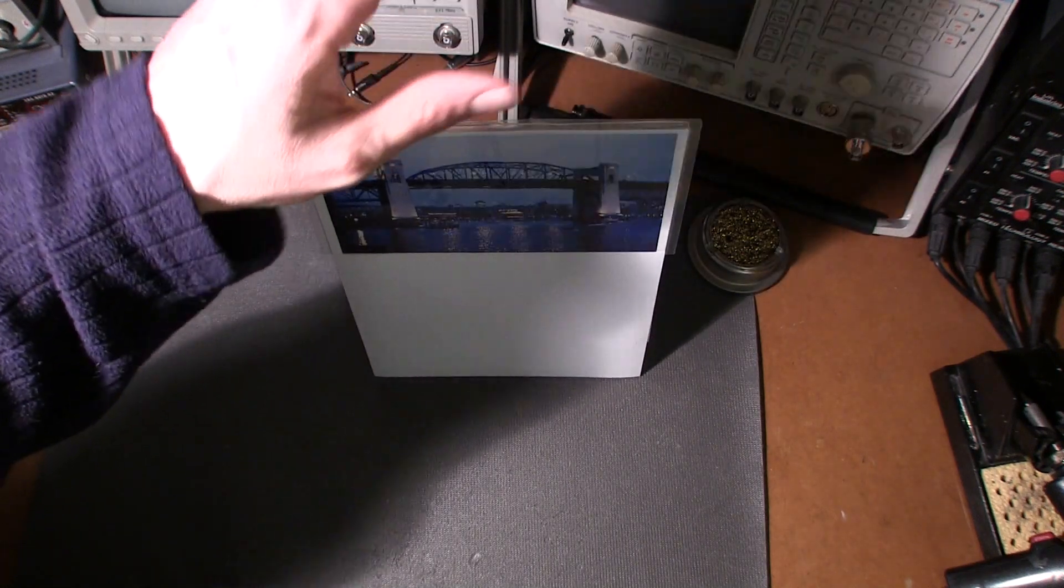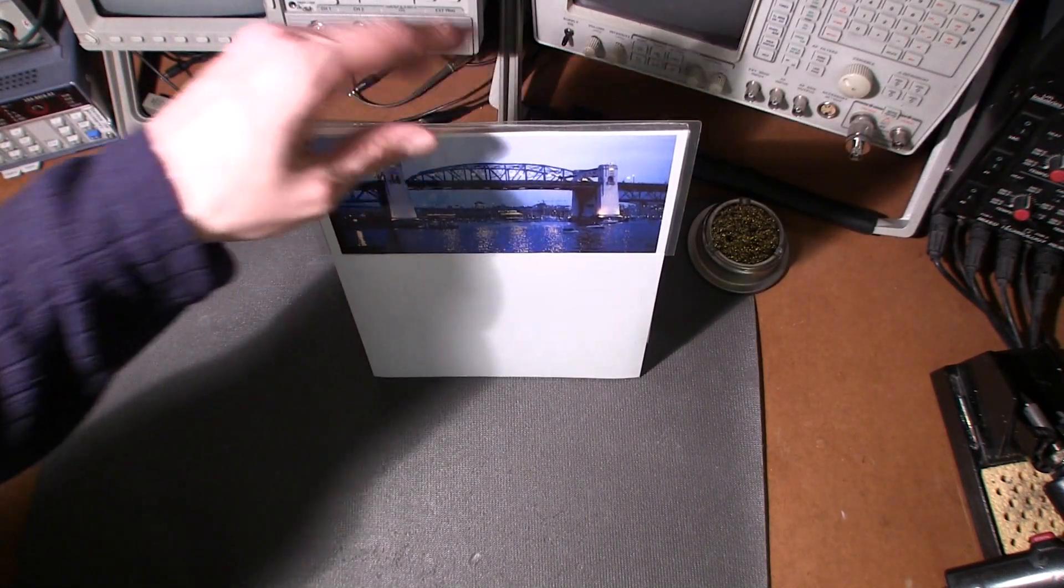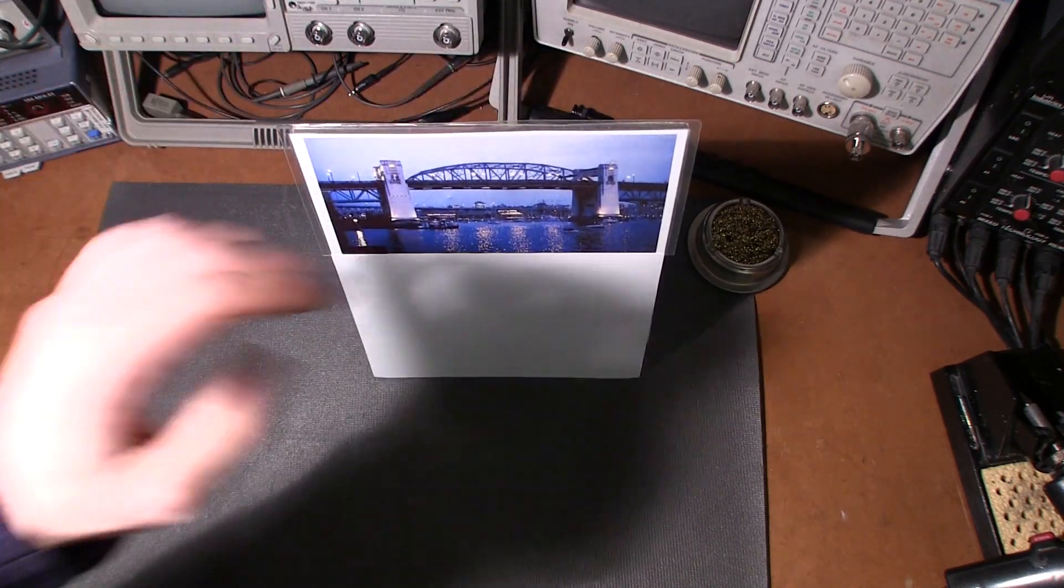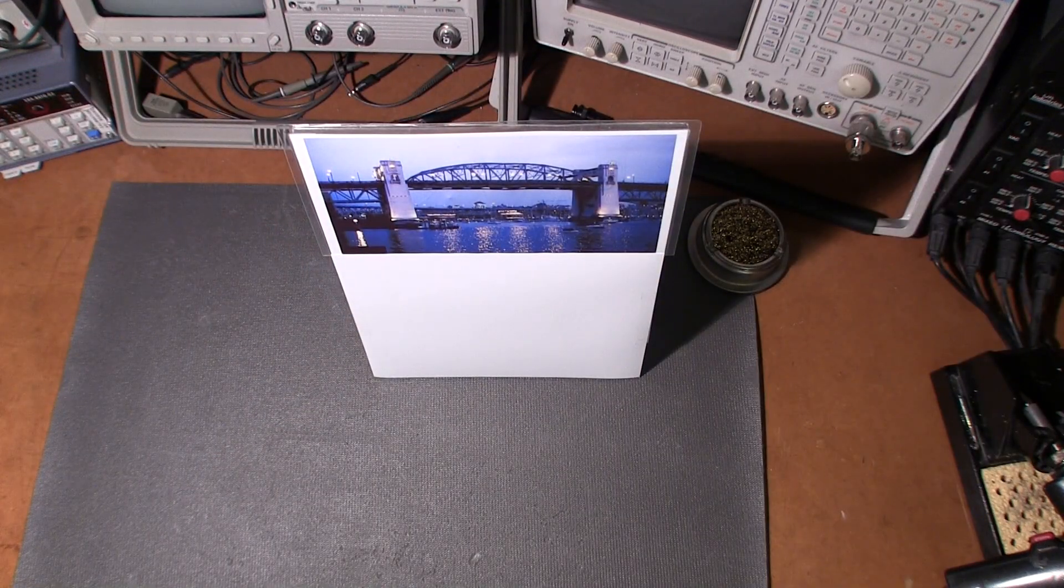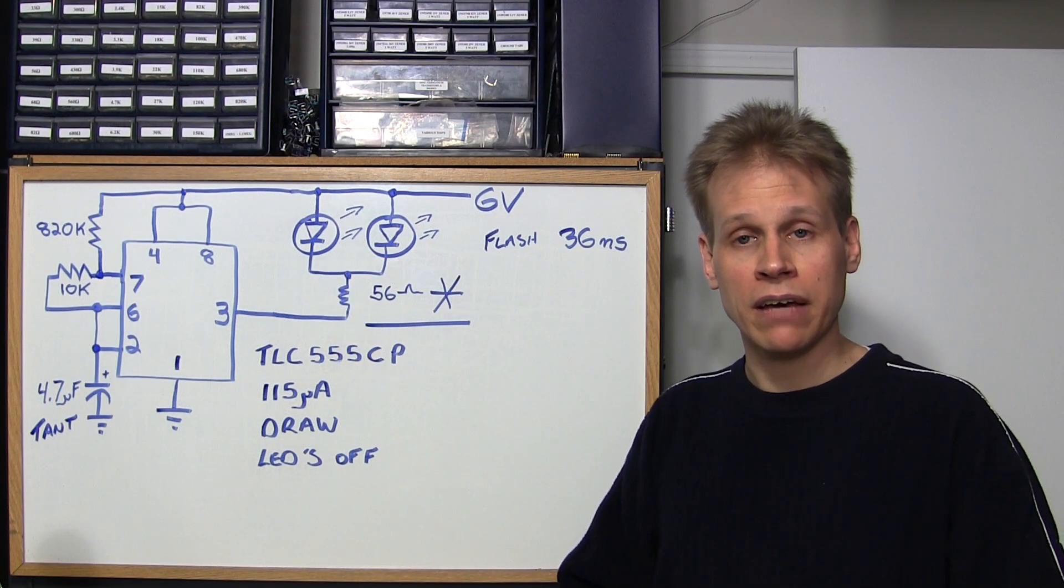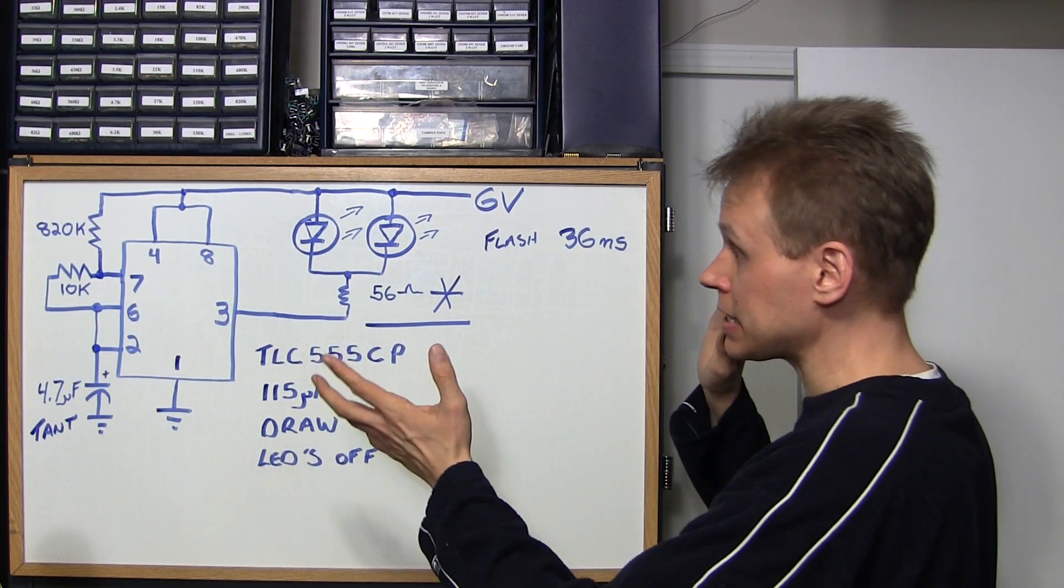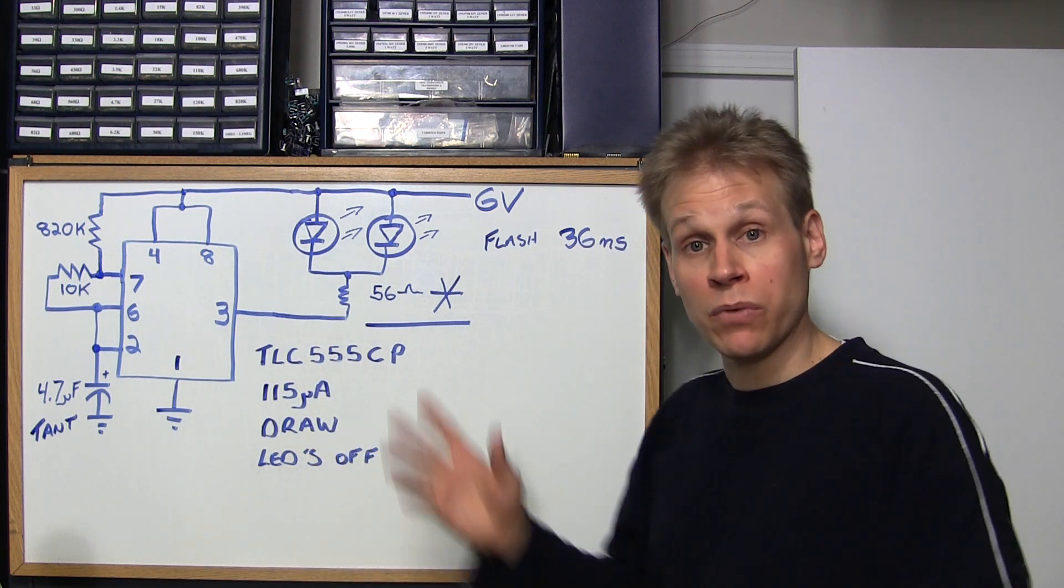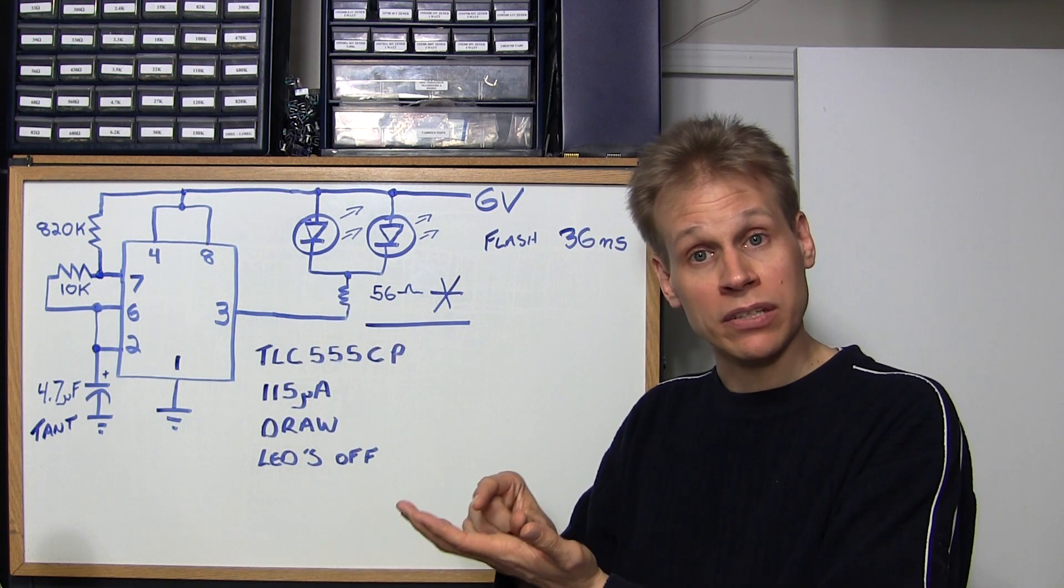So again very effective. What I'll do is we'll go over to the whiteboard and I'll show you exactly how this thing is put together, I'll show you the circuitry and give you some figures. This is the circuit on the back side of the advertising and as you can see it really is a minimalist kind of design. It has to be that way because most of this has to fit under that little gray silicone blob.